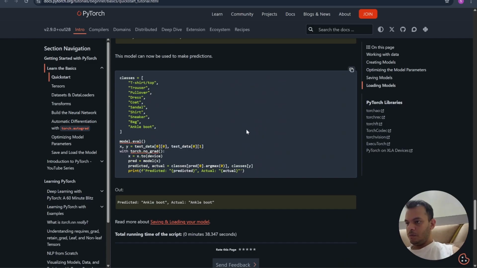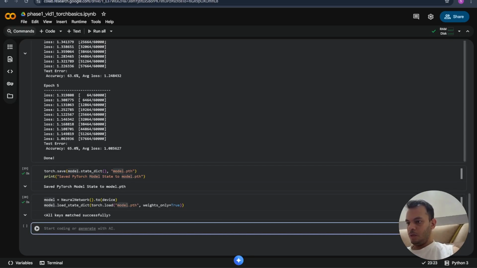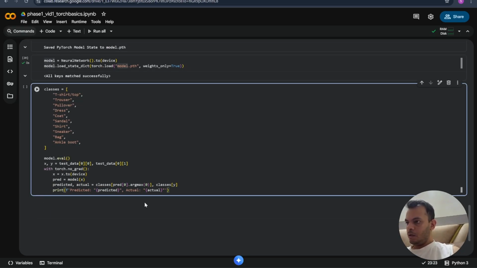To make predictions. And this is the final step where we are going to use the model to make predictions. So these are the classes apparently that we have. Model is put into evaluation state again, not training state, because we're not going to be training it. Okay, so what we are doing here is we are just loading the test data, and this corresponding value is the output value. Okay, and the output value we need to compare. We just need to compare if the prediction is correct or not.